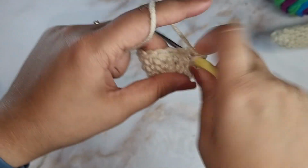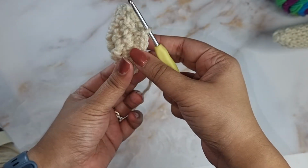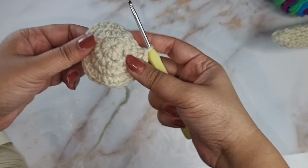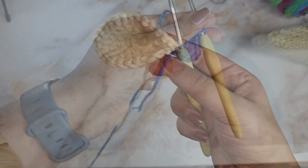Now you're going to slip stitch into that last stitch, snip your yarn off, and we're going to fold this when we sew this on to form our ear. Go ahead and make a second one exactly like this.